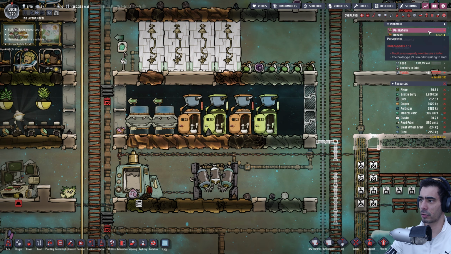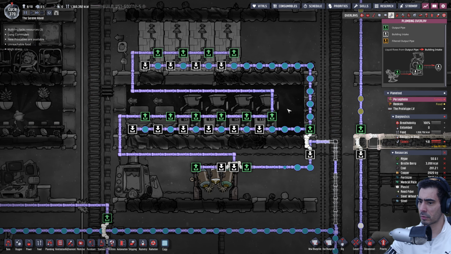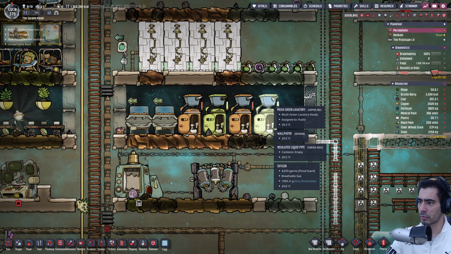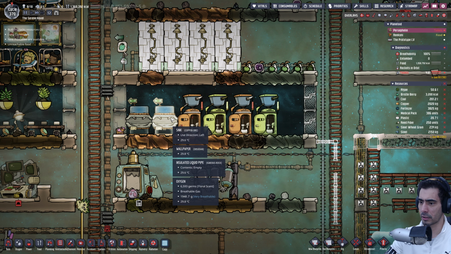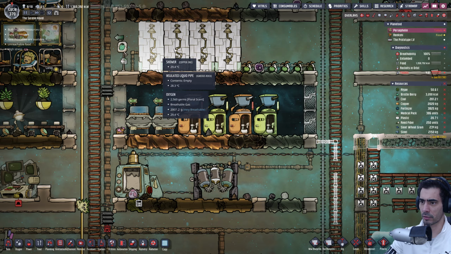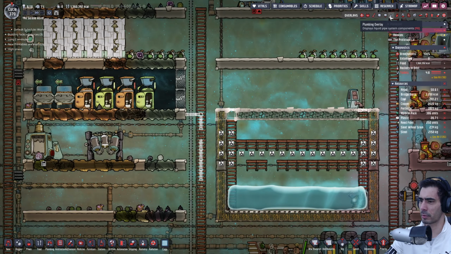But hey, perceptible toilets. Toilets are good. What do you mean? Mushroom light ready, ready, ready. Everything's ready. What's your problem?